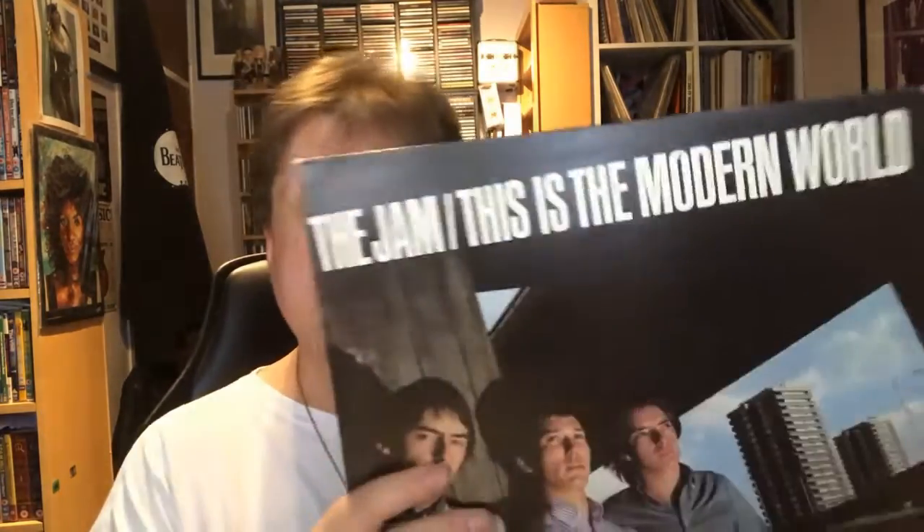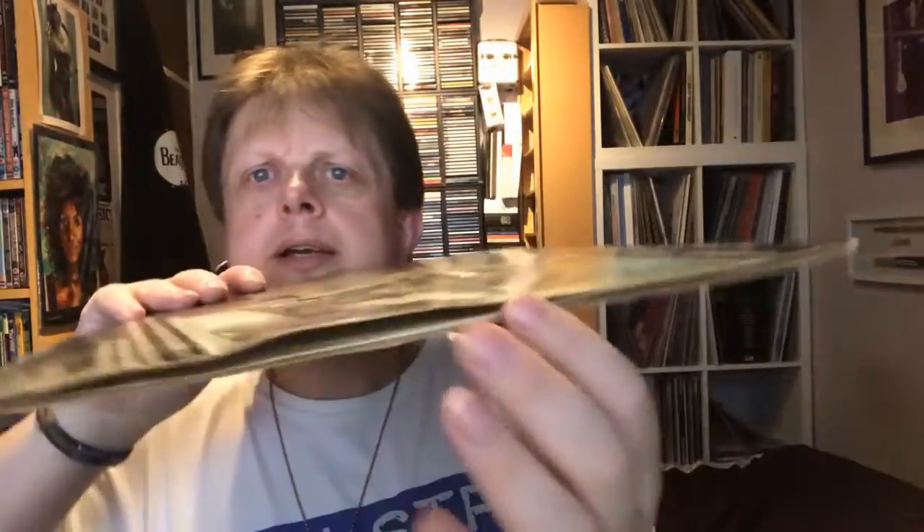He'd also got in a couple of albums I was after for my collections of specific groups. A Squeeze one which unfortunately had already sold, but I asked him to save this for me — this is The Jam's 'This Is The Modern World'. He said he would, but you're going to want to look at it because there's some water damage to the sleeve, and sure enough there is. He also spotted there's no spine on it. The vinyl sleeve has water damage carrying through, but the disc is pretty much perfect. Because of all the damage he let me have it for four quid.